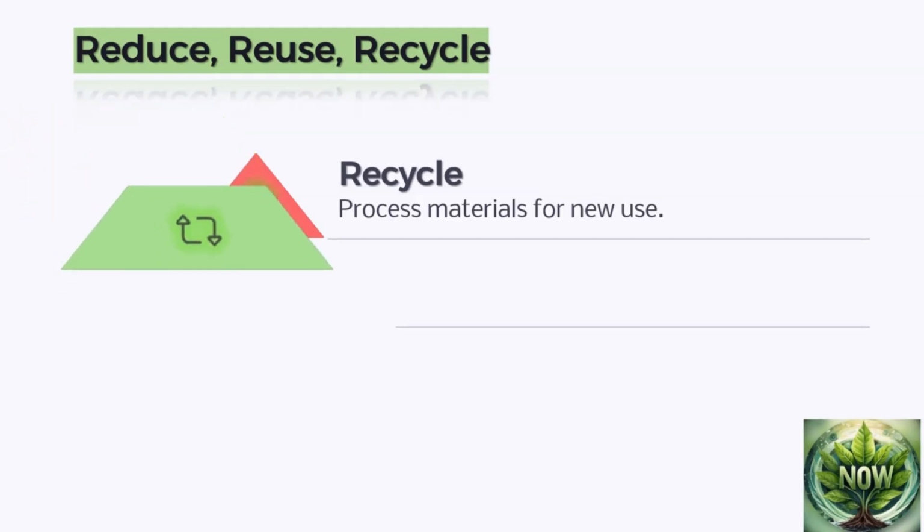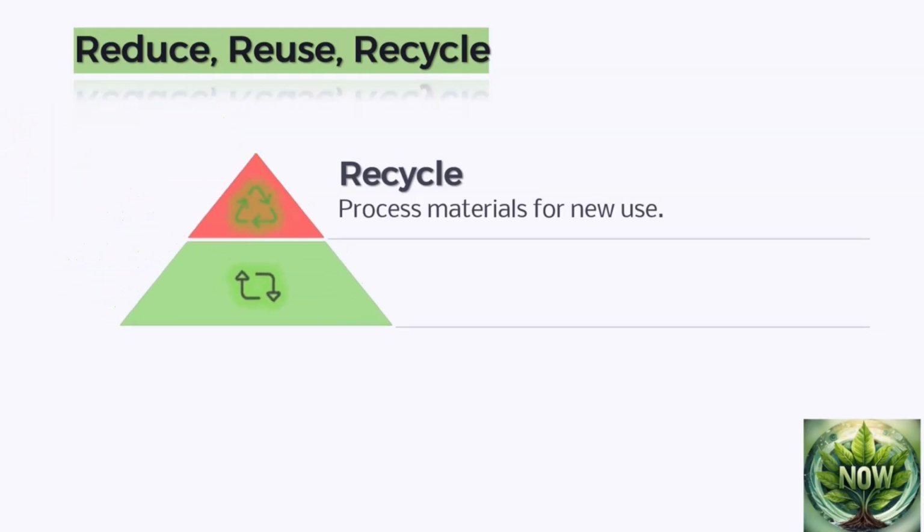Reuse is about creativity. It means looking at something old and asking, what else can this become? Students can reuse folders, decorate jars as pencil holders, or turn worn-out clothes into art supplies. When we reuse, we extend the life of things and teach kids to value what they have.